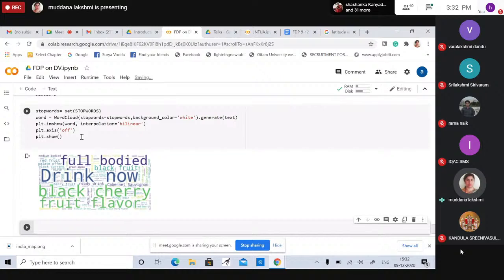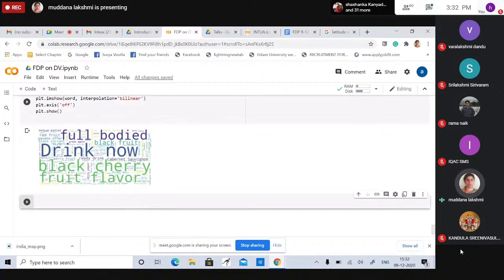Now I want to put this into a particular shape, not as a rectangle. We want to put it in the shape of the Indian map. For taking the images, I require one import, image.